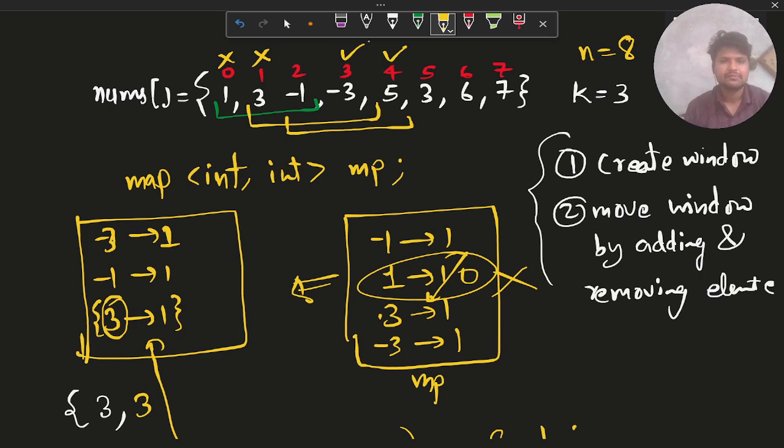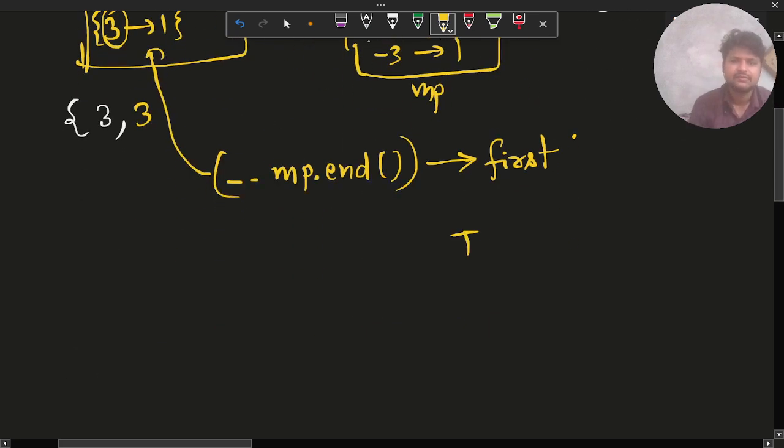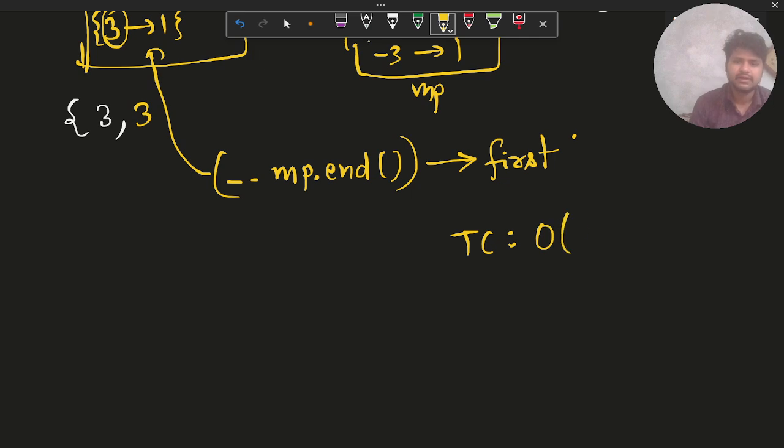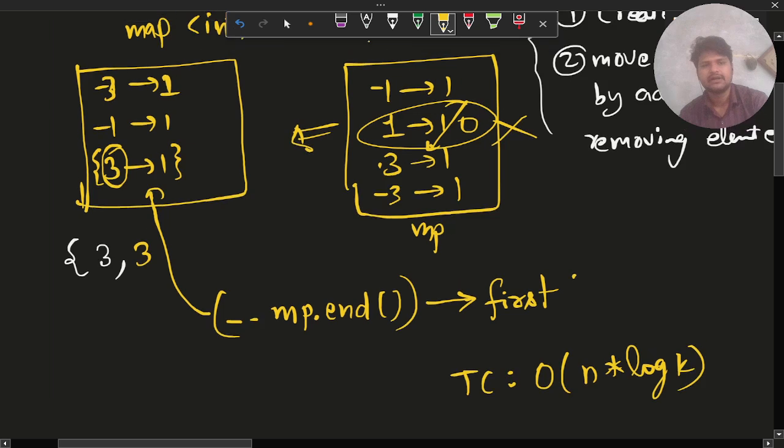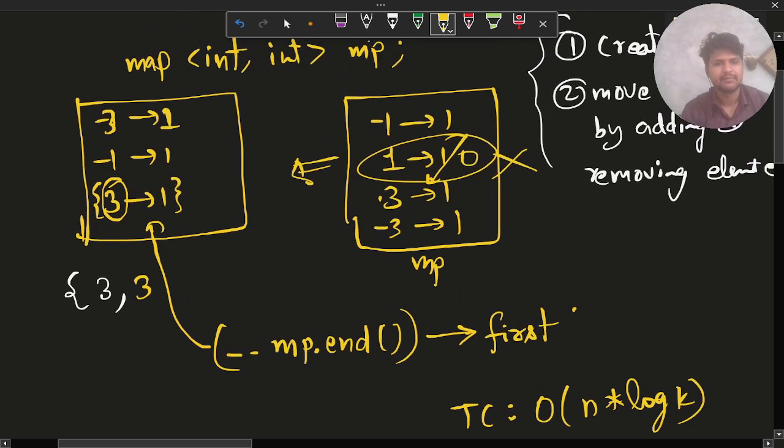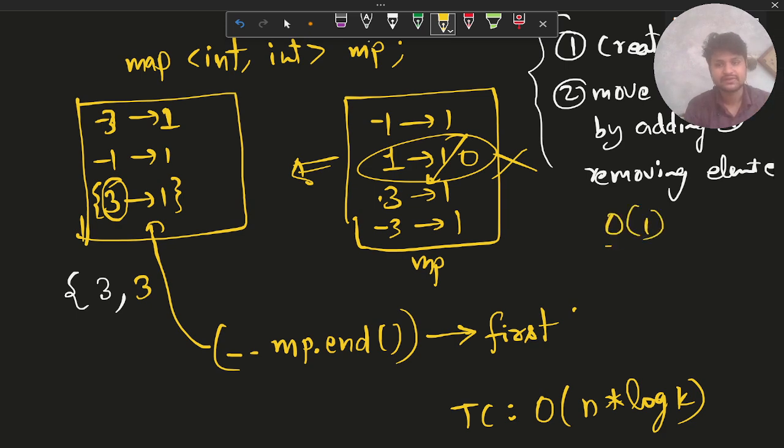What will be the time complexity? It will take big O of n for the sliding, and log k for insertion and deletion in a map. In an unordered map, insertion and deletion would be big O of 1, which is constant.